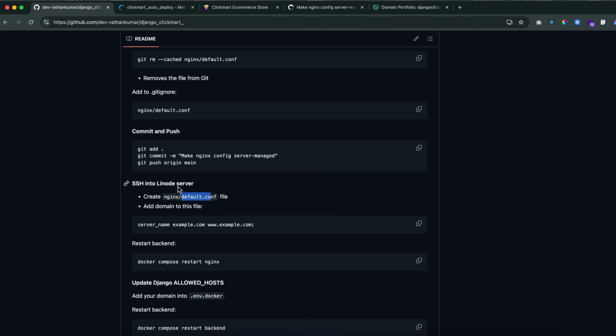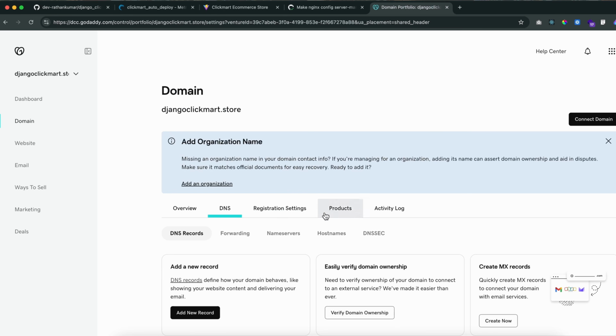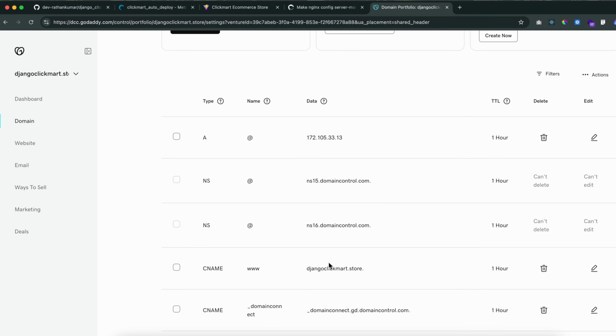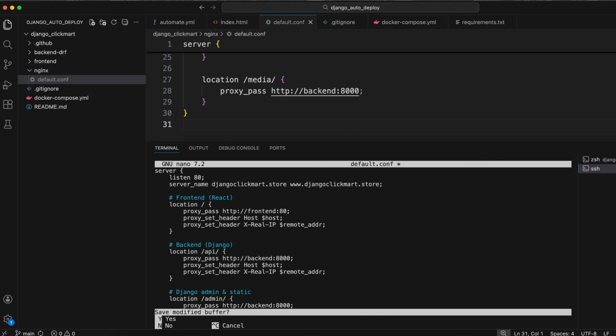You can copy it from here also. Server name, your domain name, and www dot domain name, and then a semicolon. So what is my domain name? My domain name is djangoclickmart.store. I'll go here, and then www dot, again the domain name, and a semicolon. Okay, just save it.